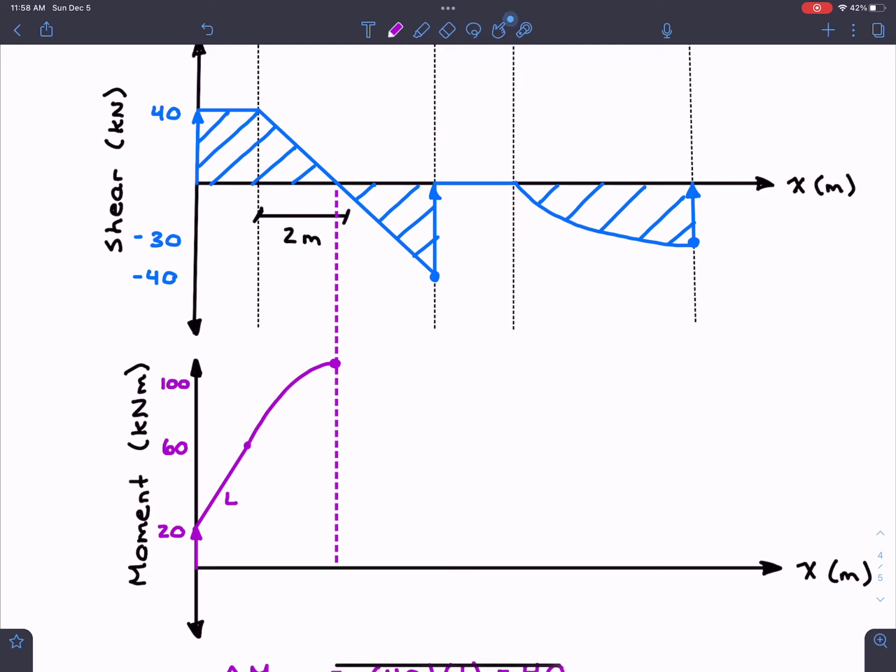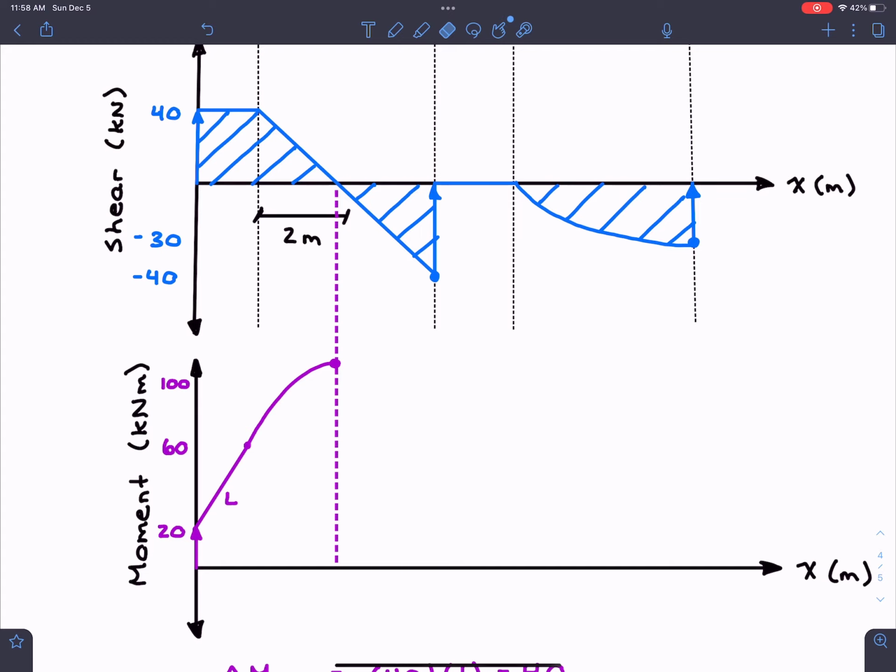So it's going to have this profile like this. Now again, some of you may be saying, well, Clayton, how come it's not this profile? What happens is that the slope of the moment is equal to our value of shear. If we look at our shear, we have a positive slope starting, and then we go to a slope of 0. So we start off with a positive slope, and then we go to a slope of 0. That's how I know that it is actually the first curve and not the second curve.